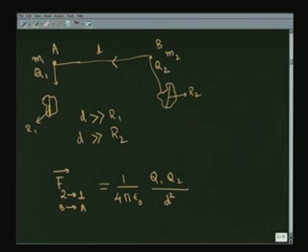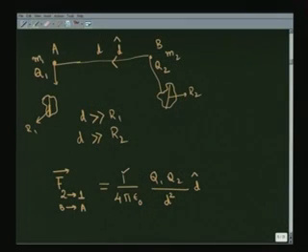So at this particular point, since I have not erected a coordinate system, if I denote this with the unit vector d hat, I will write it as d hat. I am measuring the direction from B to A. Of course, there is a reciprocity, and what does reciprocity tell you? If I am interested in the force acting on the charge 2 by charge 1, 1 over 4 pi epsilon naught remains, q1 remains, q2 remains, d squared remains, d will be replaced by minus d. In that case, the magnitude of the force is the same, but we shall now act from the direction of A to B. That is what Coulomb law says.